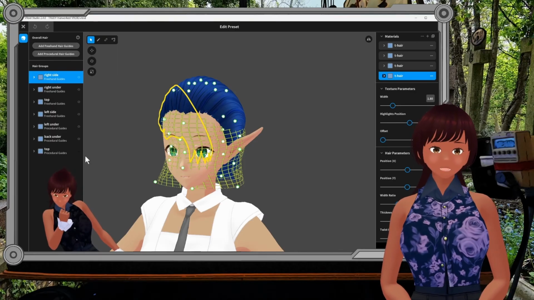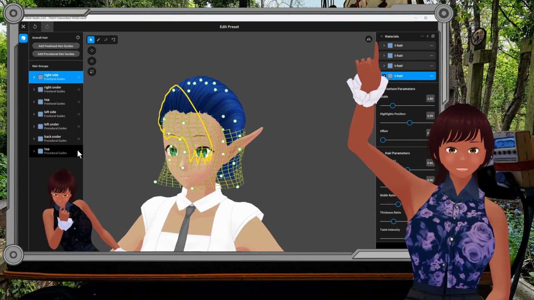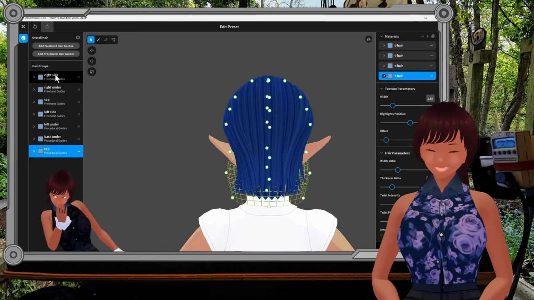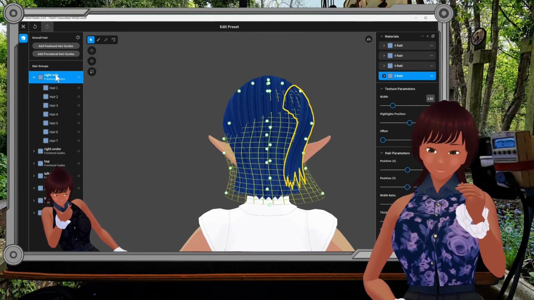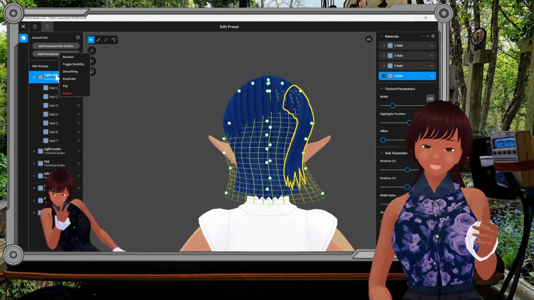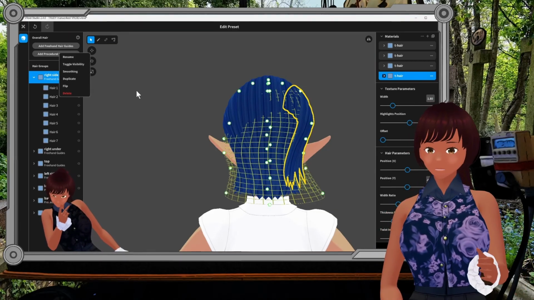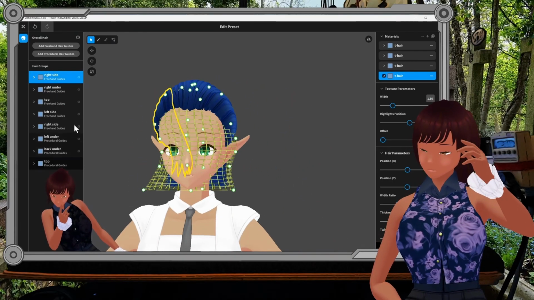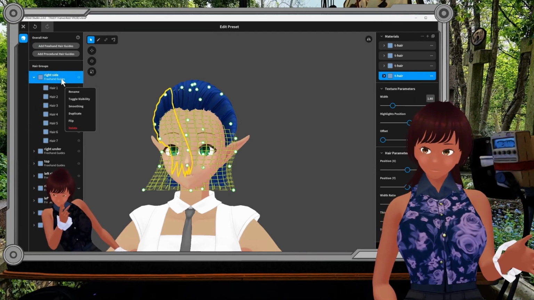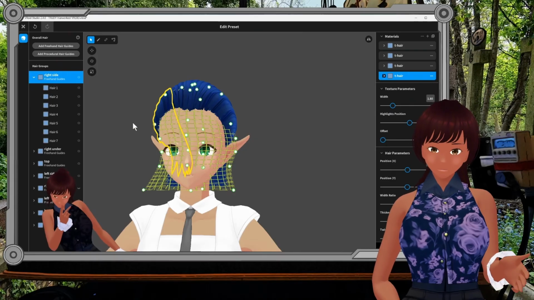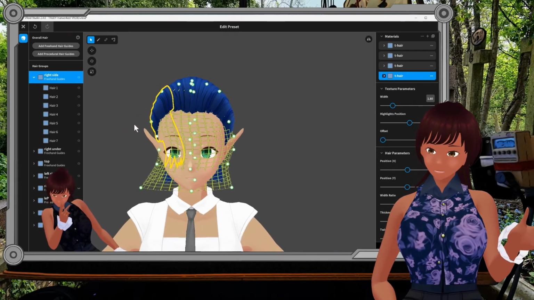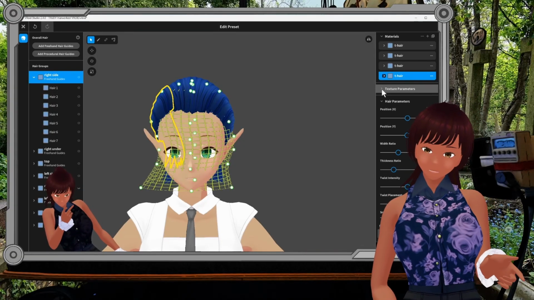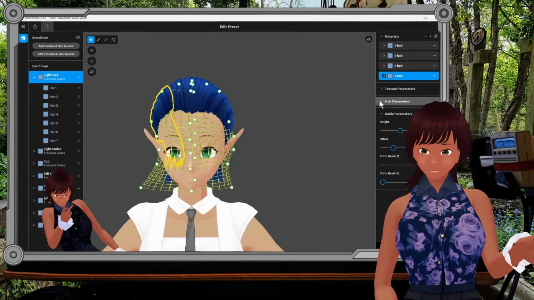You can use the little mirroring thing up here, but what I found to be annoying is that it doesn't always work. It's a free product, I swear. So if you tweak something with the hair and you accidentally don't have mirroring turned on, it can ruin the mirroring between two identical strands of hair. And also you can have an issue where you do something with the mirroring turned on and it doesn't do it, and then it breaks the mirroring. So I just did one side of the hair and then mirrored it when I was done. And then I can do little tweaks and know that the majority of it's what I wanted anyway.